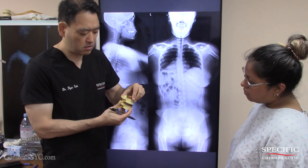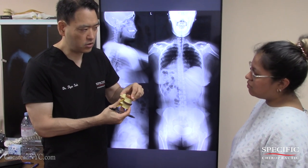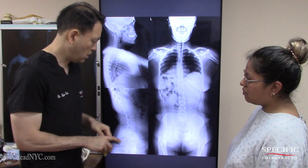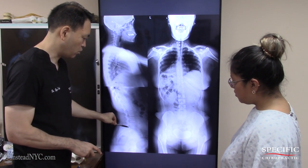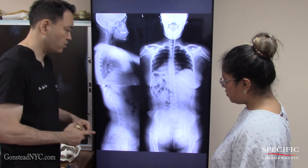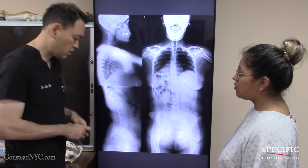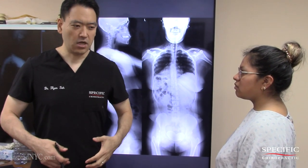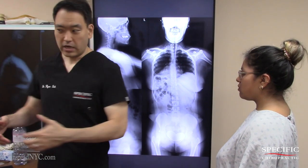Now, because the pelvic foundation is moving too much, normal movement should be like this. But instead, it's more like this. So what do you think is going to happen to that disc? It's going to start to grind away. And that's what we're noticing at this point over here. Now, because your fourth lumbar vertebra got stuck, your whole lower body is moving too much. But here's the thing, you still have to rotate and move your body.